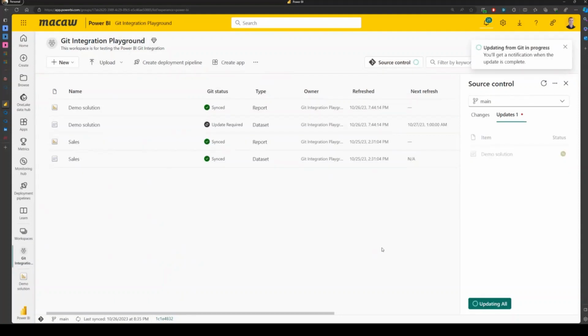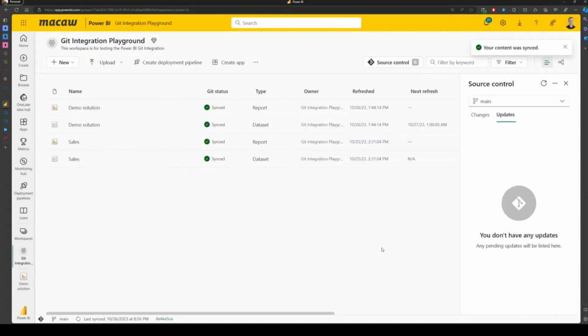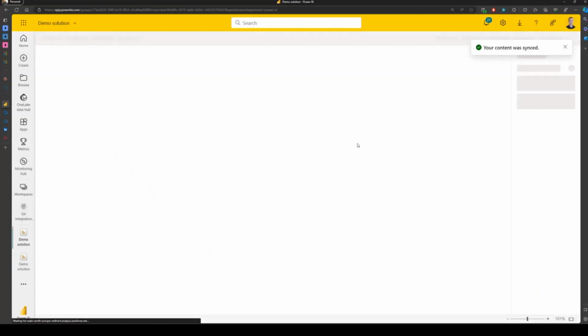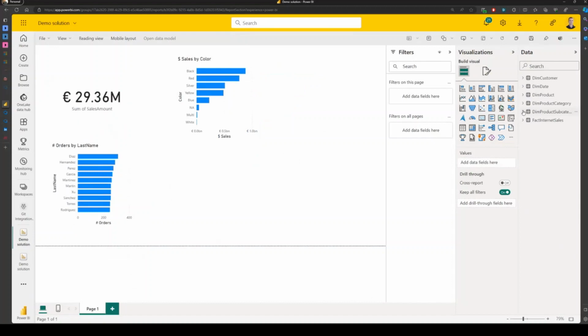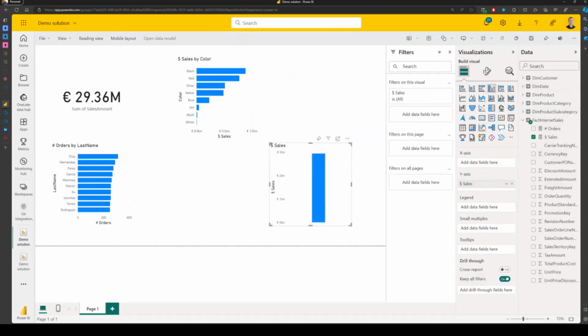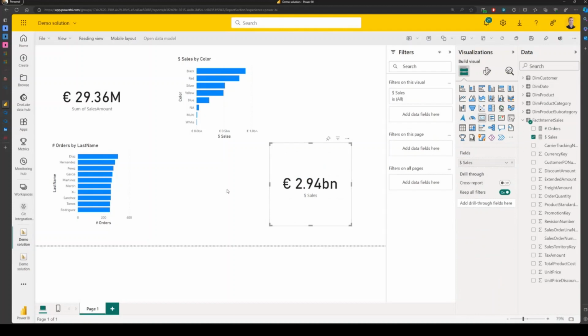And then as soon as I committed this, it's updating the metadata of this data set and only the metadata. So it's not overriding any of the data. And as soon as I open the report, well, let me just quickly drag and drop the same thing in here again as I just did, and make it the card visual again. We can see the same changes applied. And in this way, we can basically have changes in multiple feature branches, which then in the end sync back into the main branch, which is linked to our workspace.